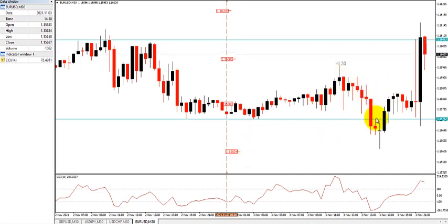So every once in a while, a 20 pip stop loss will see a test like this if it's prior to a major economic announcement. It doesn't usually happen, but it can happen. Nevertheless, this trade did not hit my stop loss, and then it turned around, went back up, retested support again, and bounced. There is the reaction with FOMC right here on that red candle that closed flat, and then we get the following candle that closes strong and bullish right into the target. So with FOMC, it ran into my first target.